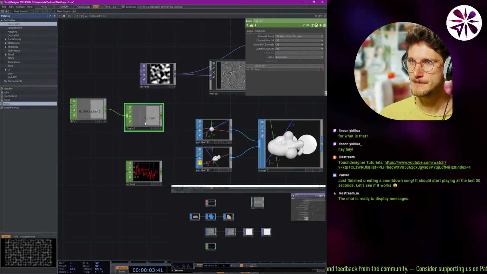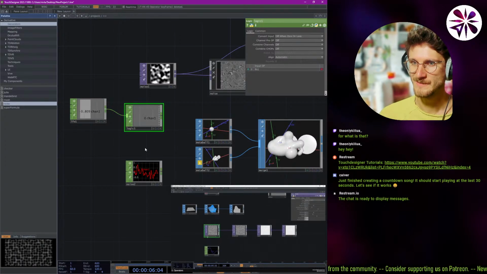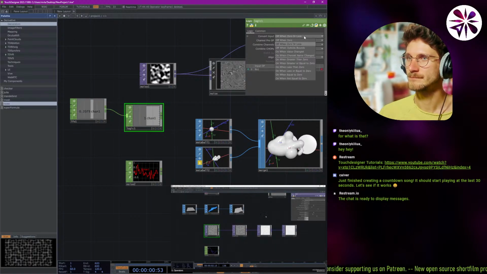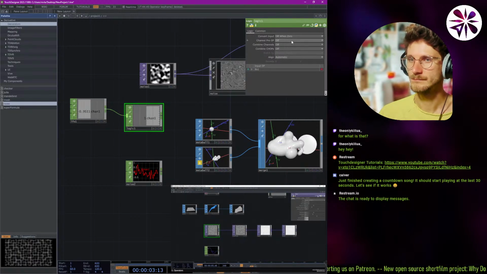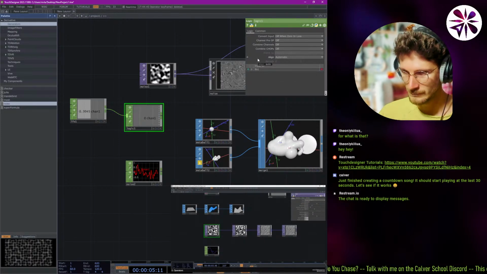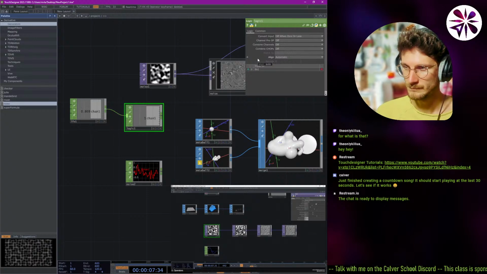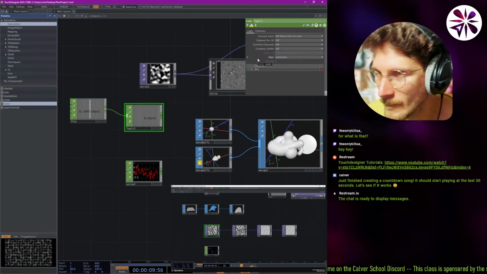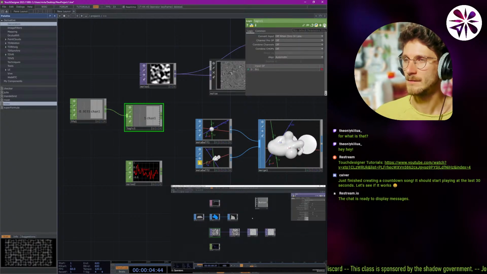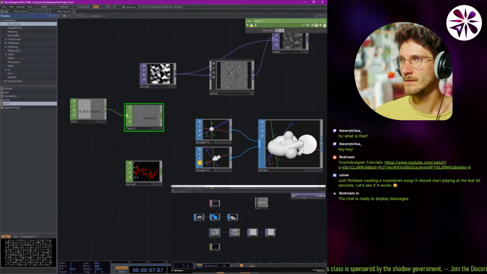Also, there are a few other things here. There's the type and then there's the name. You can name an operator here, or you can change it there, so I can also change it if I just type it there. Then we have all of these things, which are not very important for now. What's important, maybe, is this: if you click on that, you now see only the parameters that aren't at their default state. If I right-click and say reset all parameters, and click on this, now it's empty because we didn't change any parameters. But if I change the period and click on that, now it's there. This could also be interesting if you're looking at somebody else's project, then you can just click on that and see what they've changed.